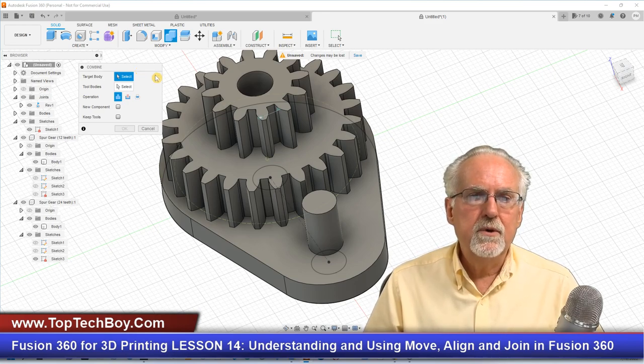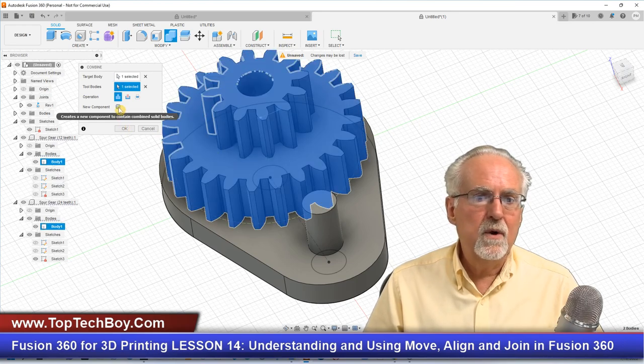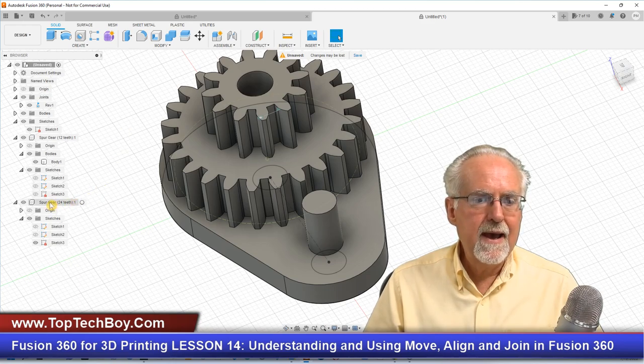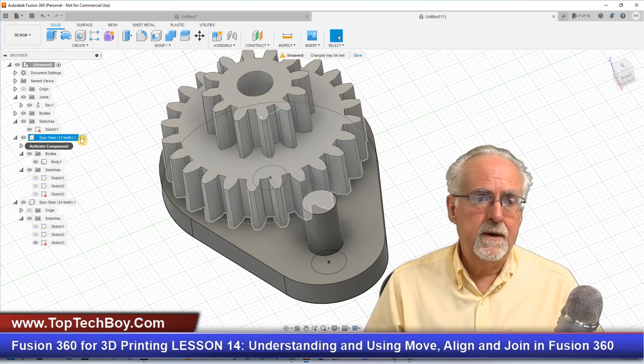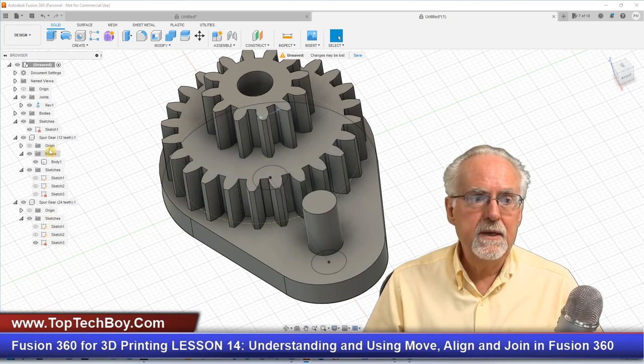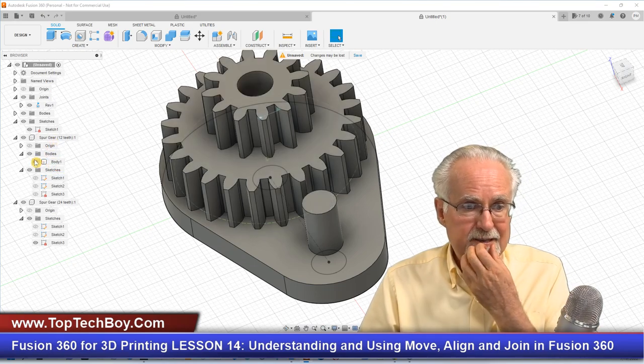So what do I want to combine together? I want to combine this body and this body together. And I don't want to make it a new component. And the operation is join. Okay. I want to join them into one body. Now I want you to see what happened. The 24 gear body disappeared, and in the 12 gear, the 12 tooth component, the body is now the combination of the two. So one of my bodies in this component disappeared, and it became one body in this component. Does that make sense? Look at that.